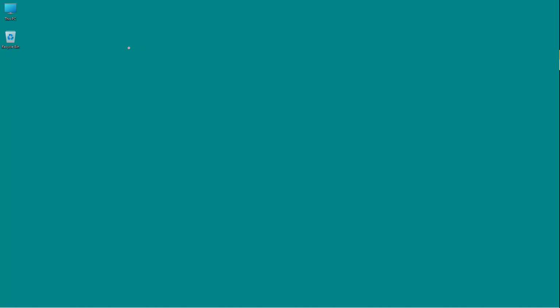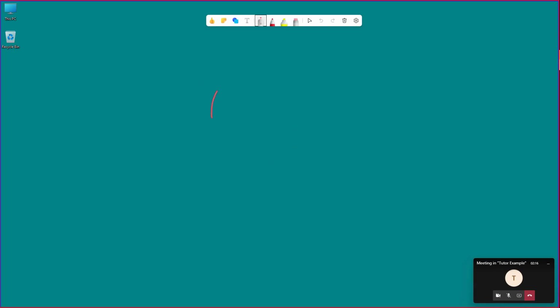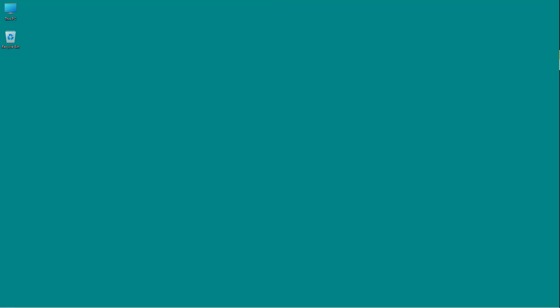Now it says everyone can edit, and here you can see that different things are provided to you. You can use your laser pointer, and it'll be shared with the other team members. You can annotate with, for example, different markers right here. You can annotate with highlighters right here. You can erase this by using the eraser, as you can see. You can also draw shapes over here. So you can see that you can really use shapes.